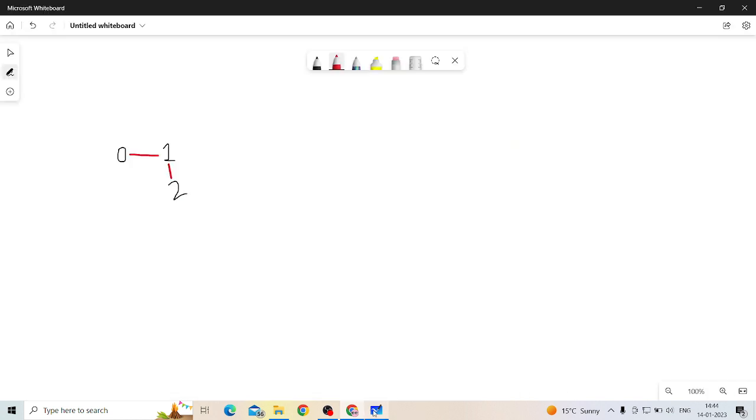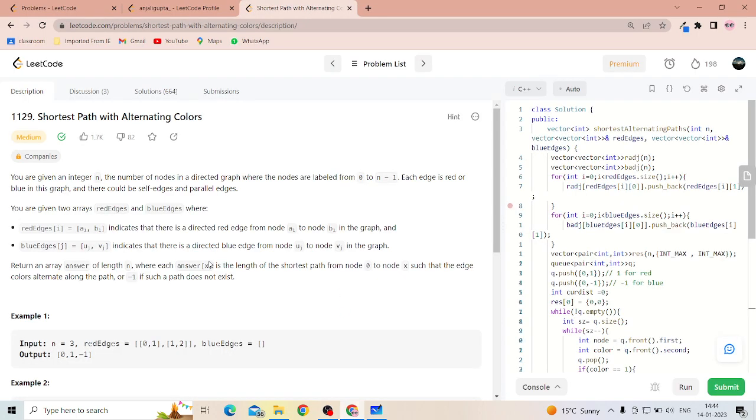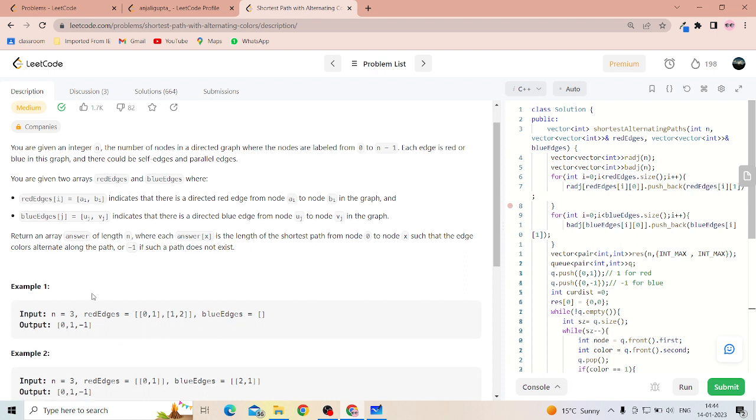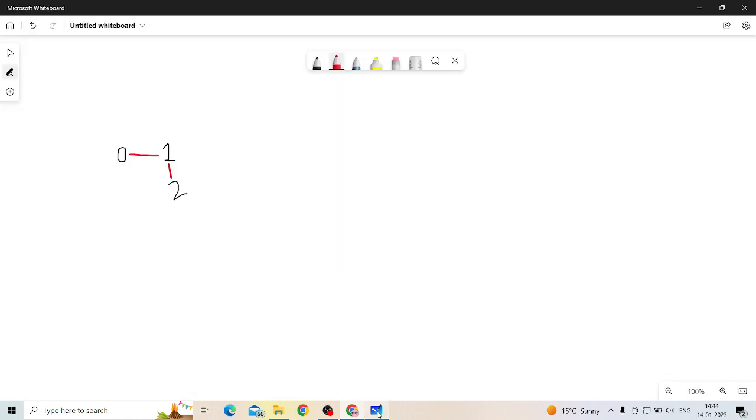Okay, so the problem is, first, there are red edges and blue edges. We will make a graph with the help of red edges and blue edges. In the first example there are only red edges, between 0 to 1 and between 1 to 2, and n is 3.